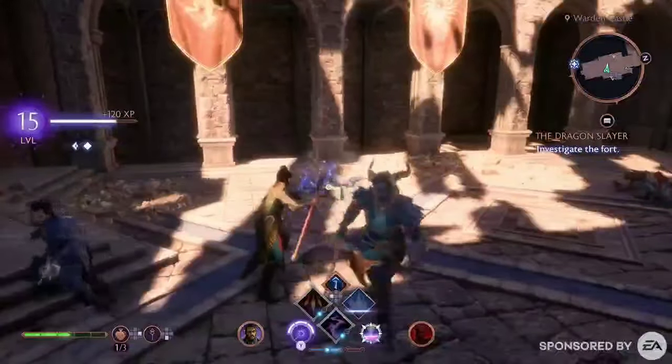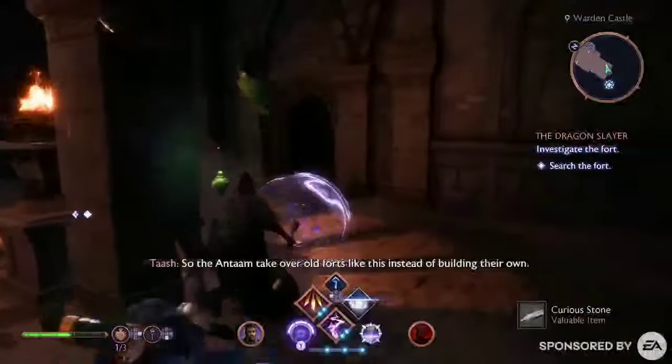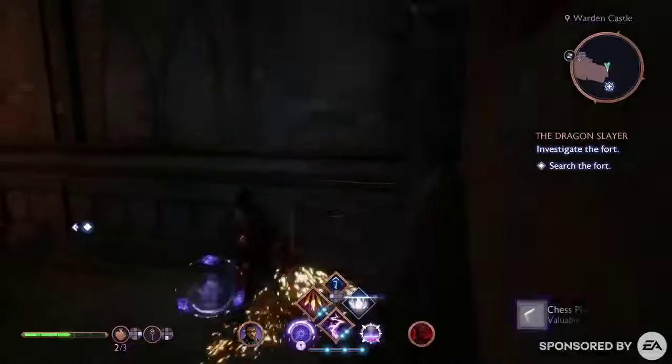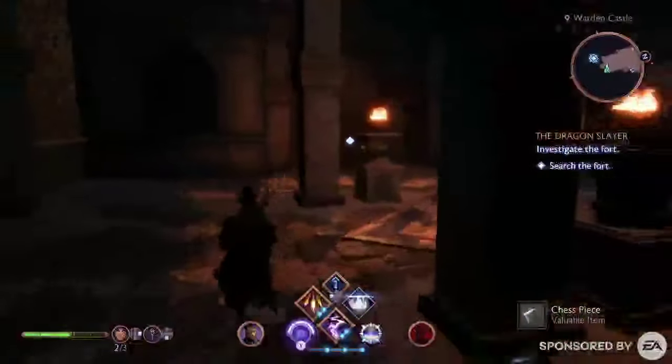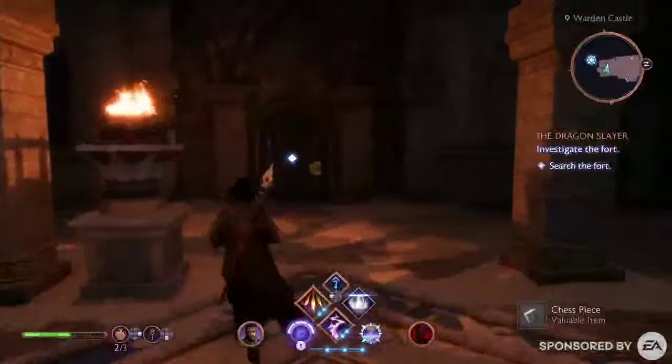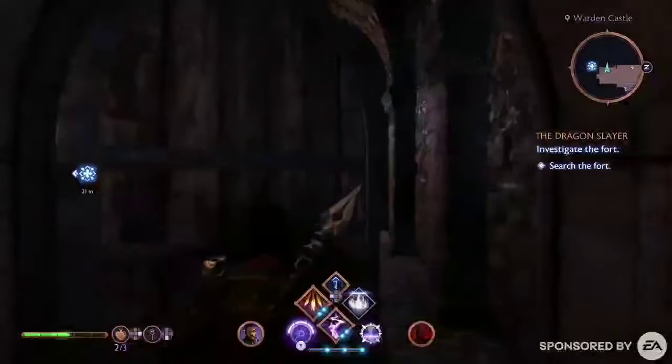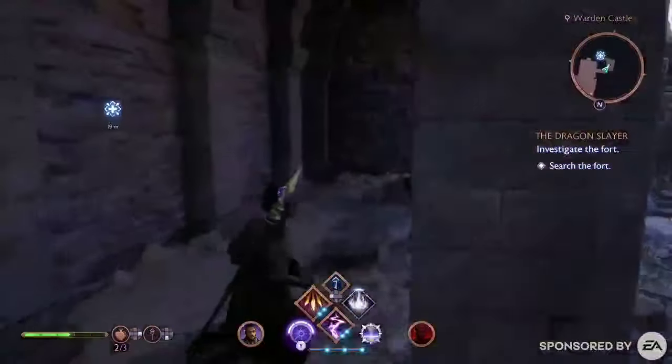There we go. Yay! So the Entom take over old forts like this instead of building their own. Well, we're going to take over this old fort and turn it into a spa and luxury resort. Yeah, Rook's Resort and Spa. Dragon's Rest. Dragon Ritaville.